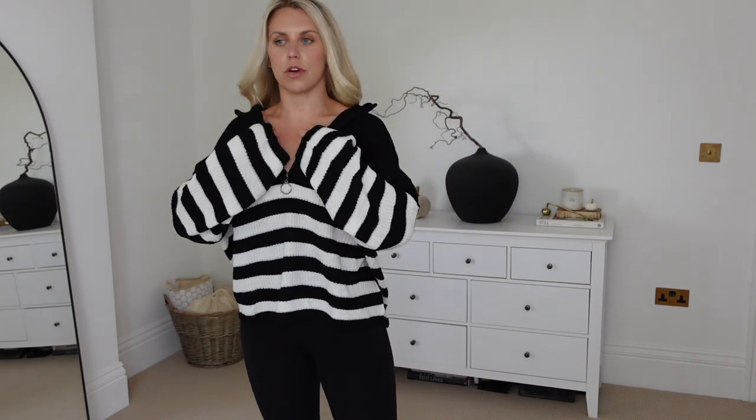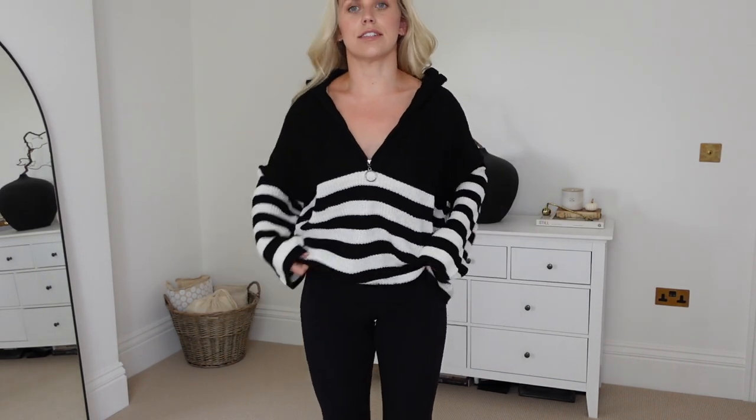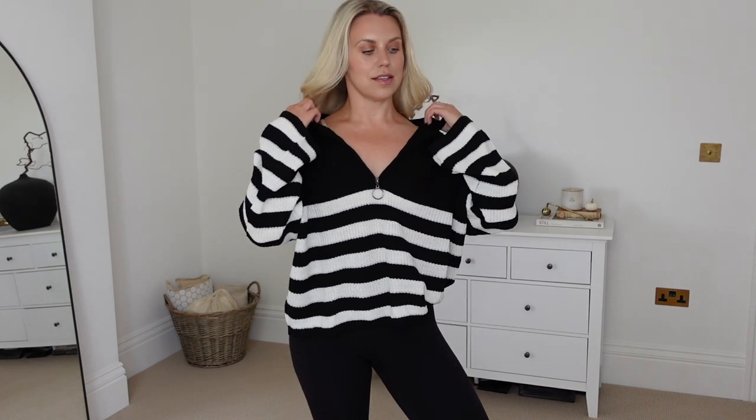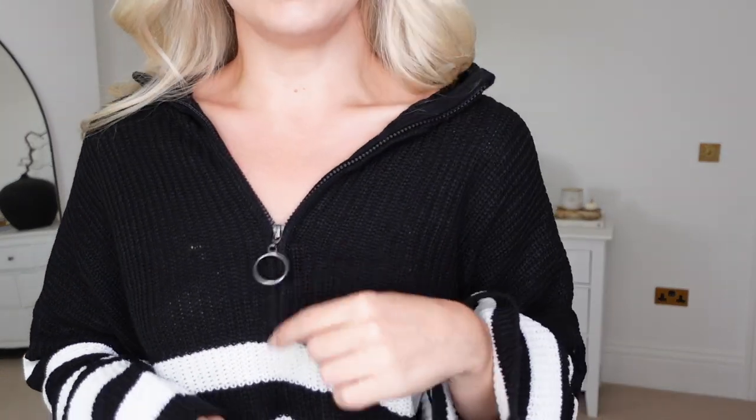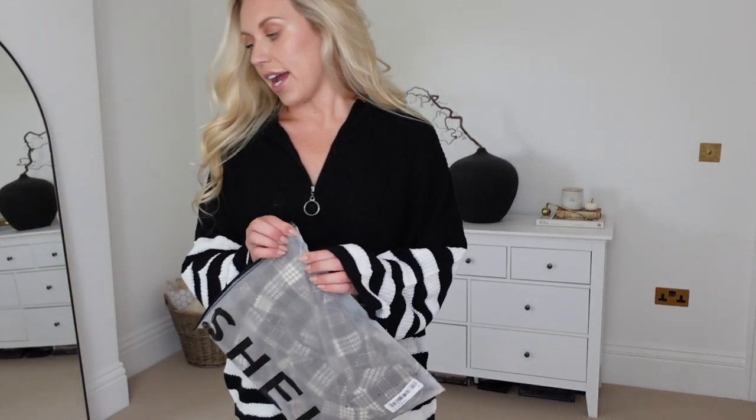That last one was in a large, but this next one — whoa, it's so much more oversized — and yes, it's an extra large, that's why! I prefer this. It is a little big on the sleeves and looks quite oversized but I just really like that more relaxed style. This one's similar to the second striped jumper but with a half-zip detail here, which can be zipped all the way up when it's really cold. It's also a little bit longer on the bum, so this is the best one for wearing with leggings. And this checked one — I'm just drawn to it this time of year!